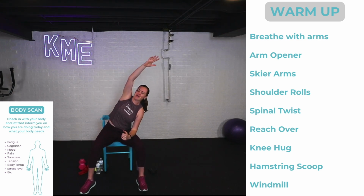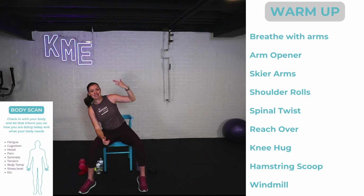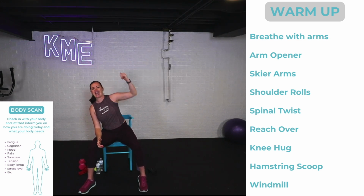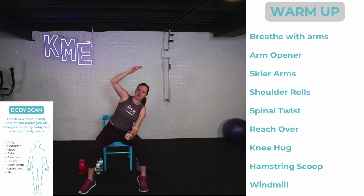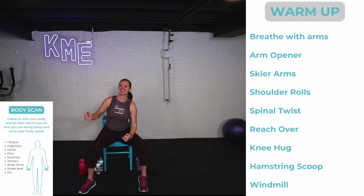Good. Work. Round 5. The nice thing about the music that we listen to also tells us what round we're on. So each Tabata is 8 rounds. So that's a helpful cue too, to know where we're at in each Tabata. Good.